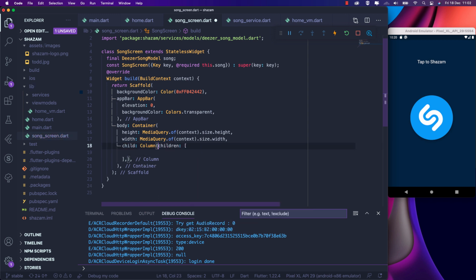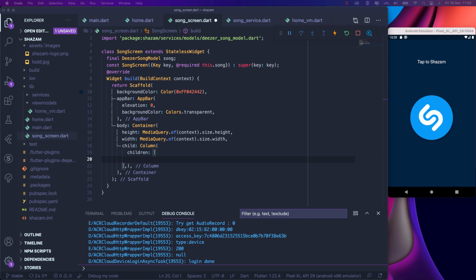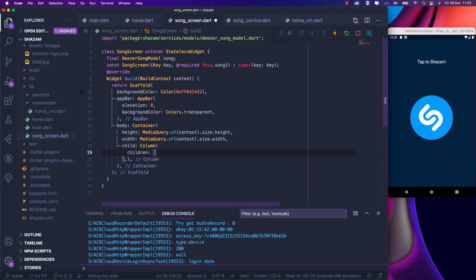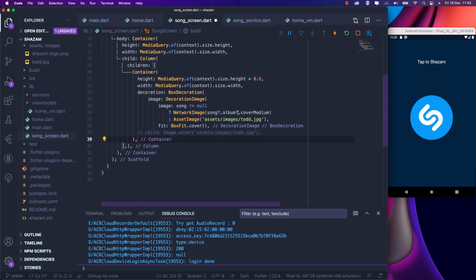For the column, we are going to create two containers, one at the top, one at the bottom, and the container will take about 60% of the screen. This container will hold the image of the song. So I've created a height that takes 60% of the screen, and then the width of the screen.